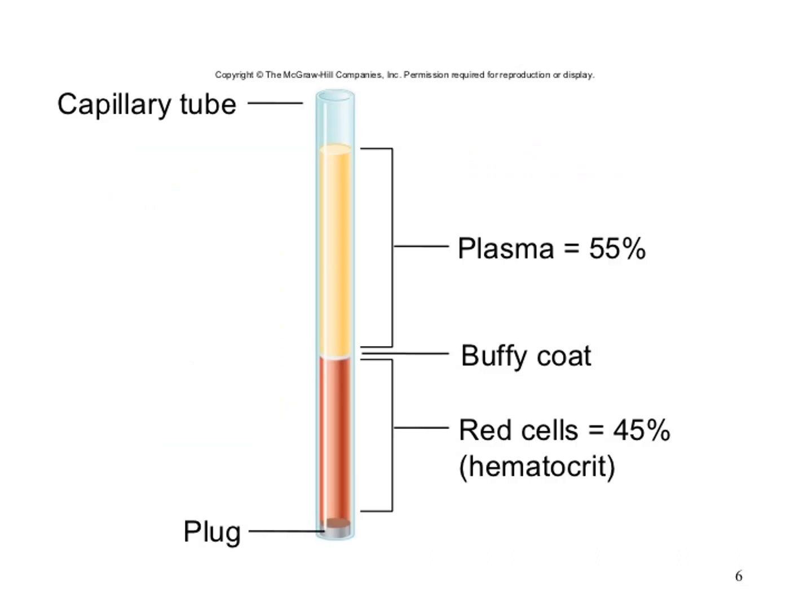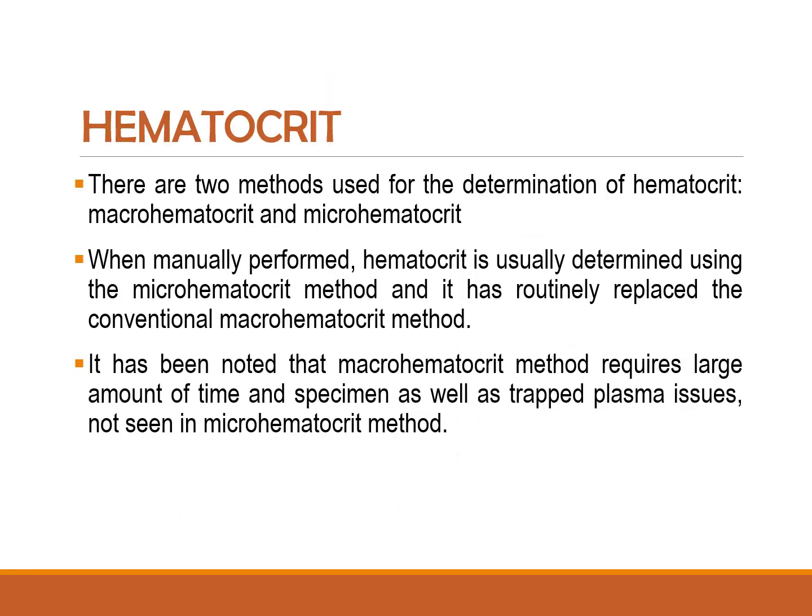After spinning the capillary tube inside the microhematocrit centrifuge, this will be the order of the packing of the different layers of our sample. We can see that our red blood cells have settled at the bottom of our capillary tube, followed by the buffy coat, which contains our white blood cells and platelets, and finally the liquid portion of our sample, which is the plasma. So always remember that the heavier particles will settle first, followed by the lighter components of our blood sample.